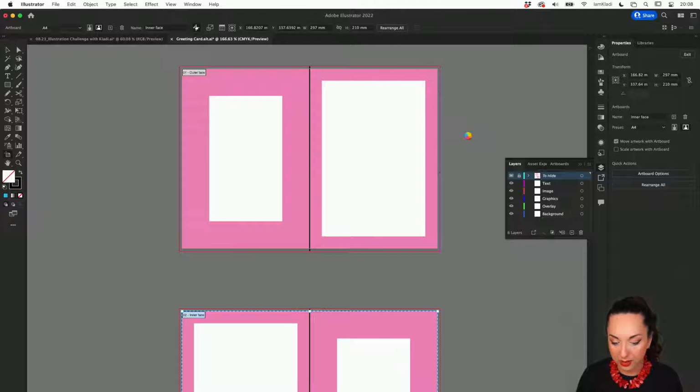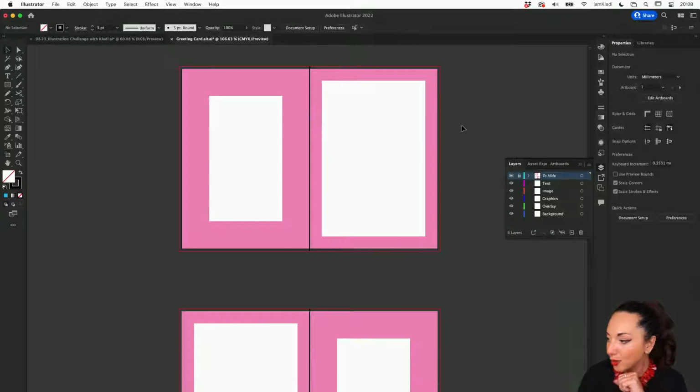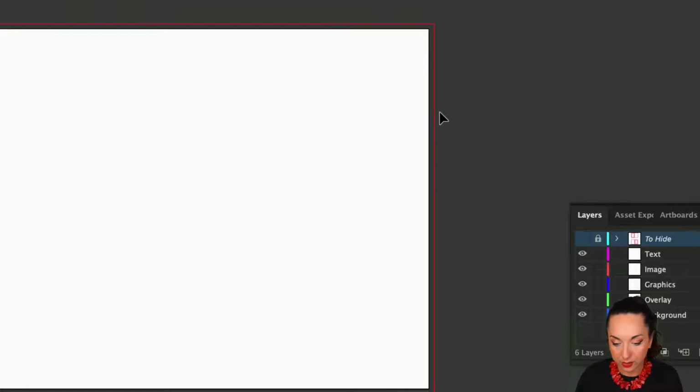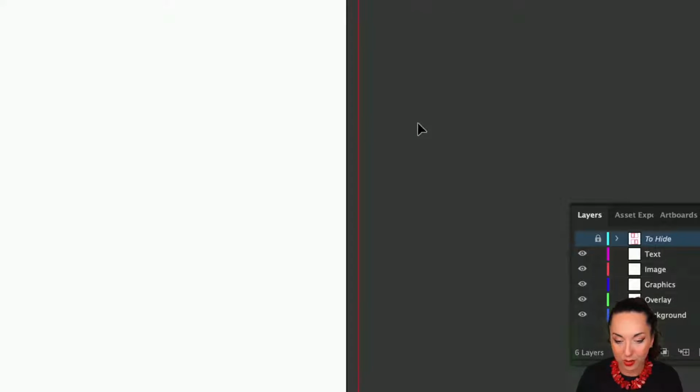Illustrator is asking me to give it a second, so we will. In the meantime, I want to go and see if anybody has guessed what the red line is about. Carol, Becca, Barbara, Ryan, you got it right. It's the bleed mark. So the bleed mark is an area that extends outside our border. So this black line over here, I'm going to go ahead and hide my template. And if you don't know it, it's absolutely fine. We're here to share. It's just that I've been talking about it quite a lot during the stream.